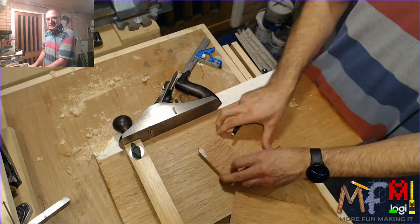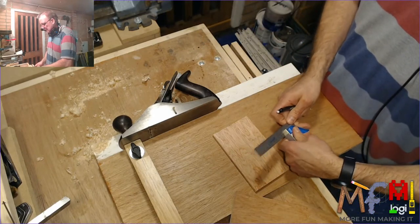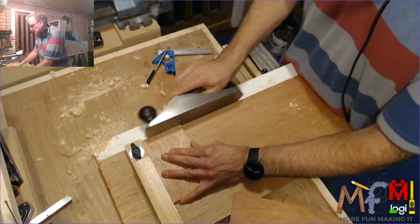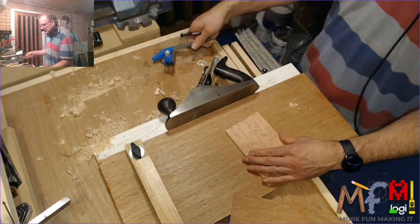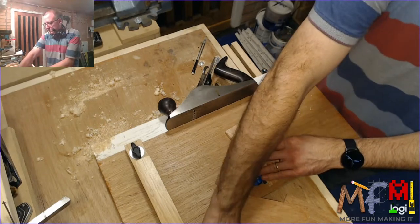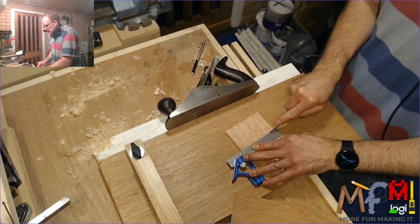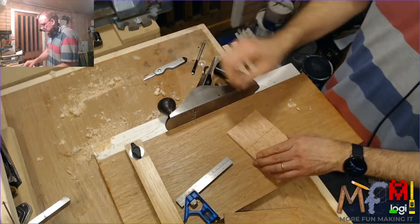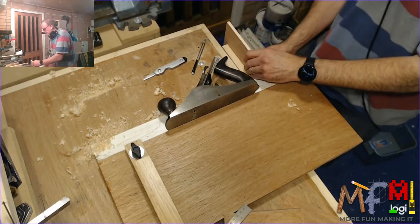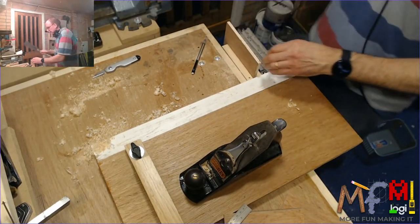There we go. Right, so we've got a mark here to cut. I just squared that, didn't I? I forgot what I did. Yeah, that's square. The mark is right along the square, so it's good. I know it's good. But I didn't mark it like I said I would. Cool. You still see this? Yeah. Close enough. So I always know where it is, but I still need to look around for it.